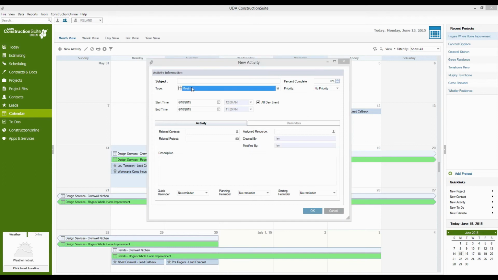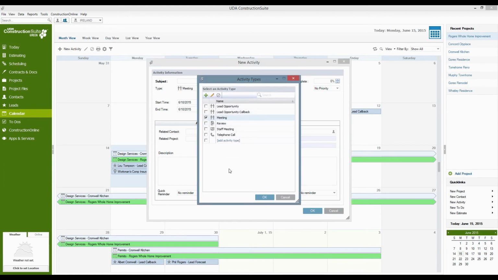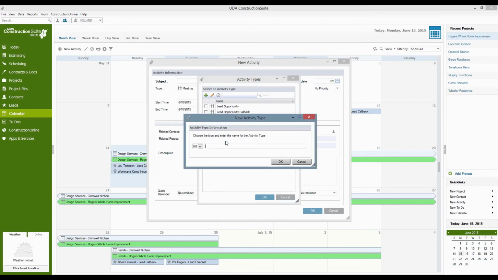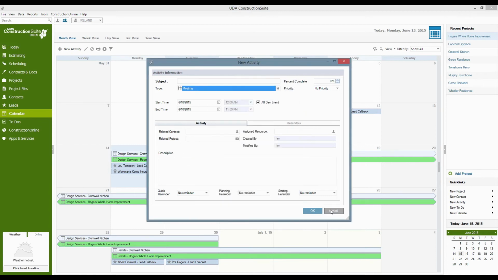You can also come through in the type column and create or assign out new project types here, or activity types rather, as well. These activity types, great little resource because you can go in here and create all the different types that you want. You can add in new activity types so that you can help kind of map out your company's organizations or anything like that using these activity types. These are also a filterable option as you're working through ConstructionSuite as well.